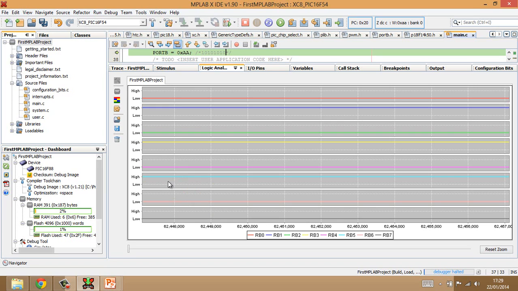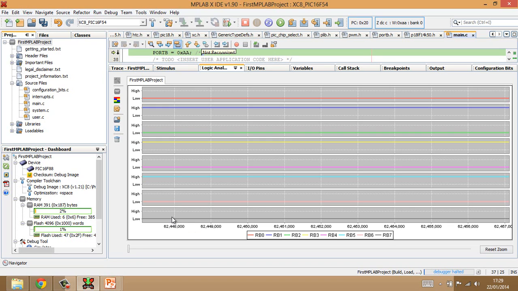But what you should notice is that while this one is a zero, this one is also a zero, and it should be a one. The most significant bit there should be a one, and it isn't. So there is some little issue here that we haven't taken care of, and actually that is going to be the basis of the first exercise that I'm going to get you to do.